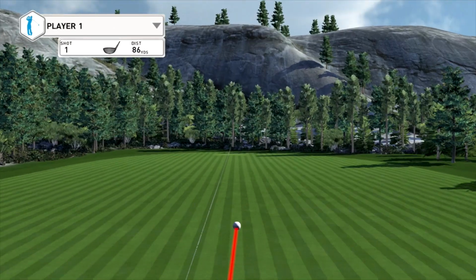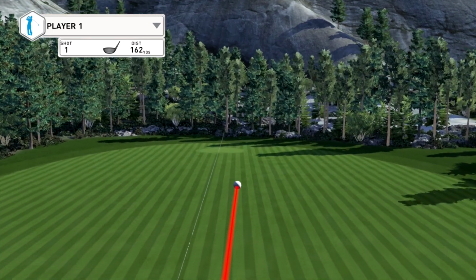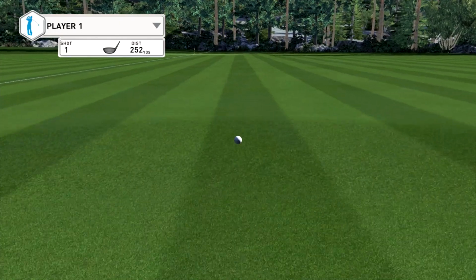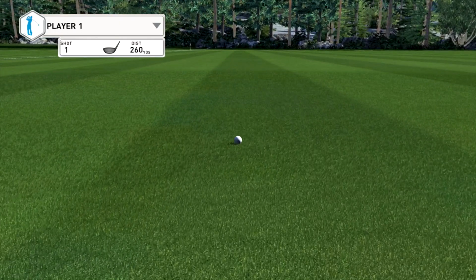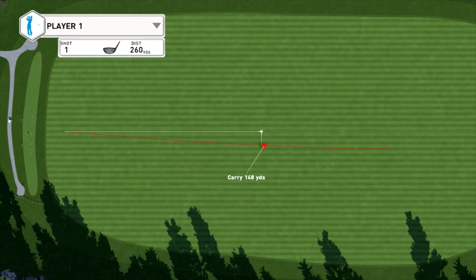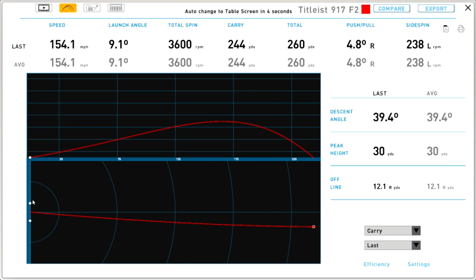Oh, that was nice. I love the sound of that. It kind of had a very subtle, and this does sound ridiculous, almost a bit of an oaky sound. Like almost a bit traditional wood sound. 244 carry, 260 total. That was beautiful.